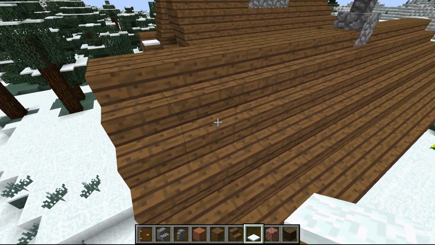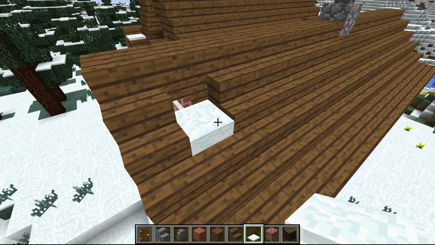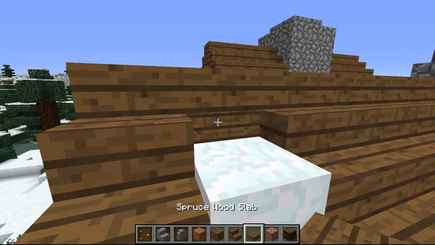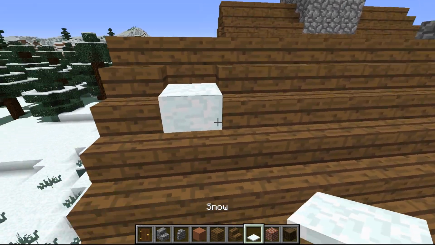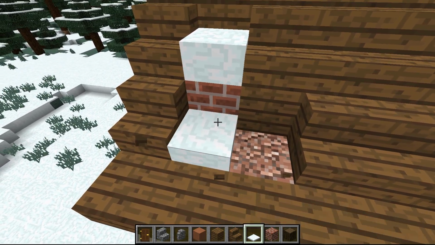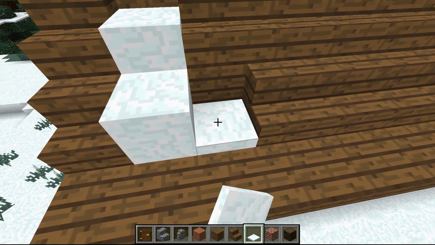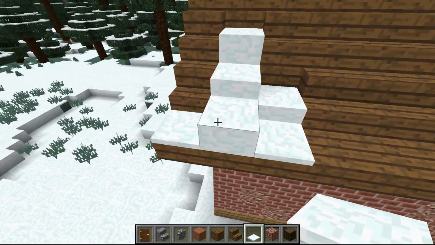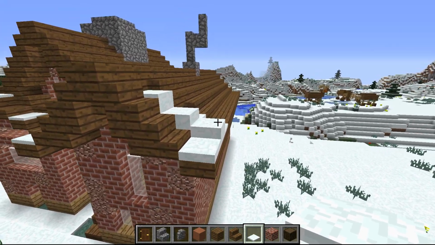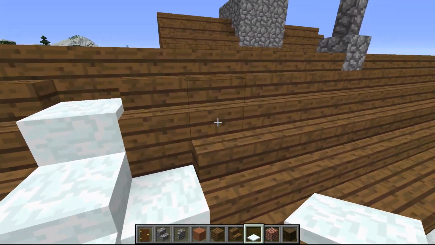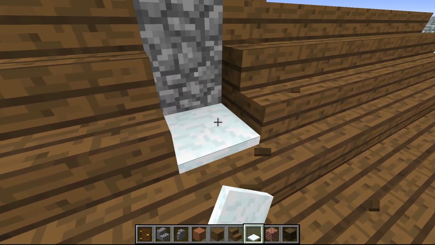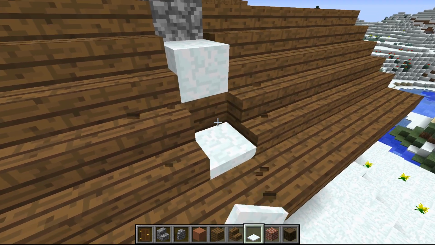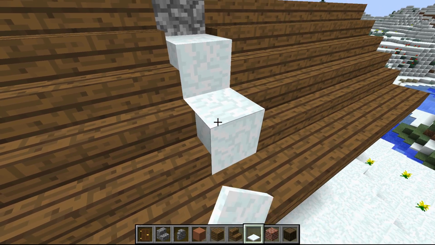But what you can do is you can remove some of these and place snow layers. Then just fill in the gaps. So like this. This might be a full block even. And then we have that there, and then we have a couple of snow layers here and here and here, like that. You don't want to go overboard too much, but you want it to be this distinct feel of Christmas, okay? And snow. So you want to have a fair amount of snow layers.